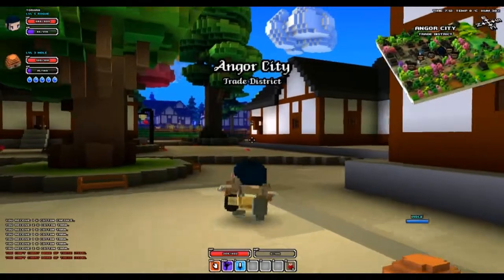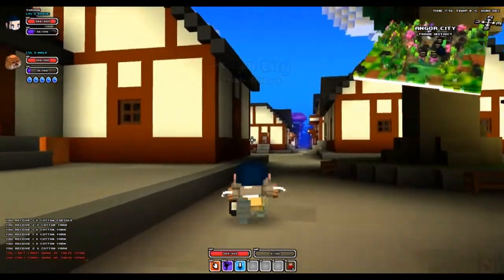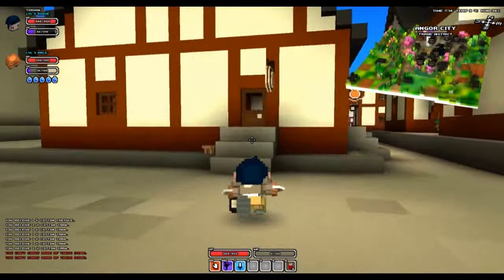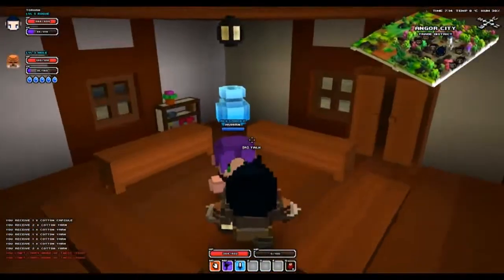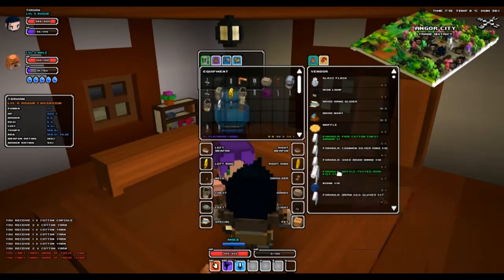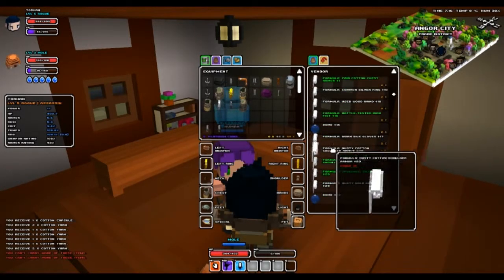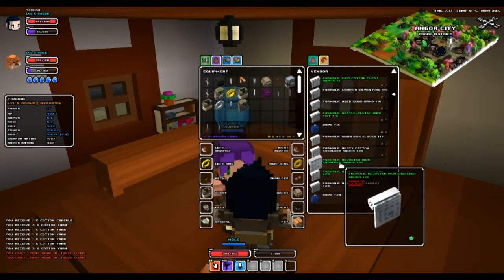Alright, we're in the trade district, so let's find ourselves the potions dude. It's not really a potions dude, it just has a picture of a potion on the door. We'll go into him first. Because he's where we buy our formulas. We can get formulas from him, and the formulas let us make things, as long as it's for our class.